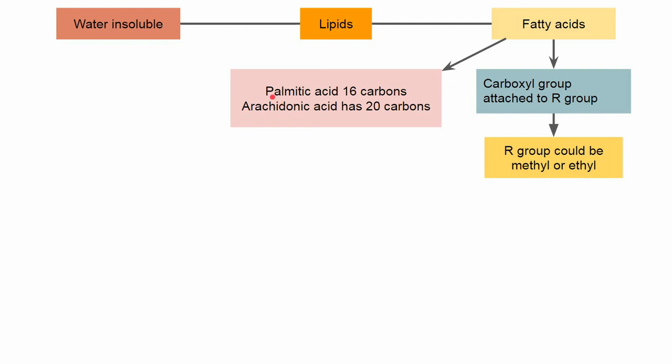For example, palmitic acid over here is actually a saturated fatty acid, while the arachidonic acid is a polyunsaturated fatty acid. So another molecule that we have to consider over here is the glycerol. So the fatty acids are esterified with the glycerols, and when fatty acid is esterified with the glycerol, you get monoglyceride, diglyceride, and triglycerides.